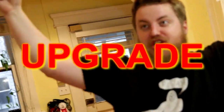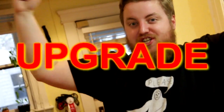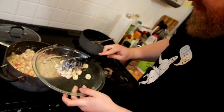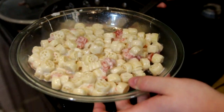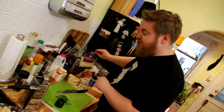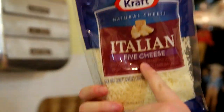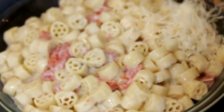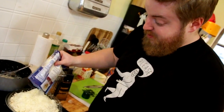Okay. We will take the dish and make it better. Get a pie pan, rinse it off, spray the pan. Fill up your pan with pasta. I'm doing the best I can. Add additional cheese. Italian five cheese. Taking us up to nine cheeses. Just kidding. It's the same cheeses plus mozzarella. It just needs more cheese.